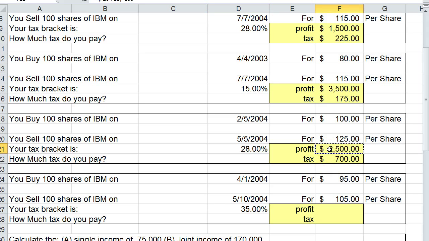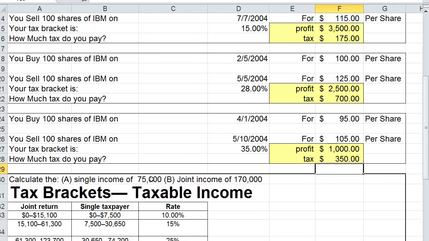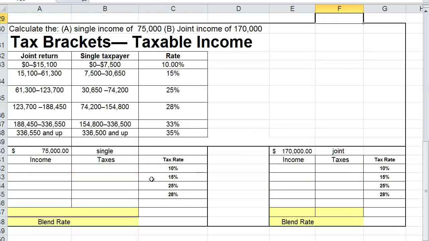So once I calculate my profits, which are $1,000, I made $10 per share times 100 shares, I'm going to have to pay my tax rate because I don't qualify, it's short term. I don't qualify for any discounts. So there's my taxes I owe on this transaction. So now let's look at how taxes are calculated.